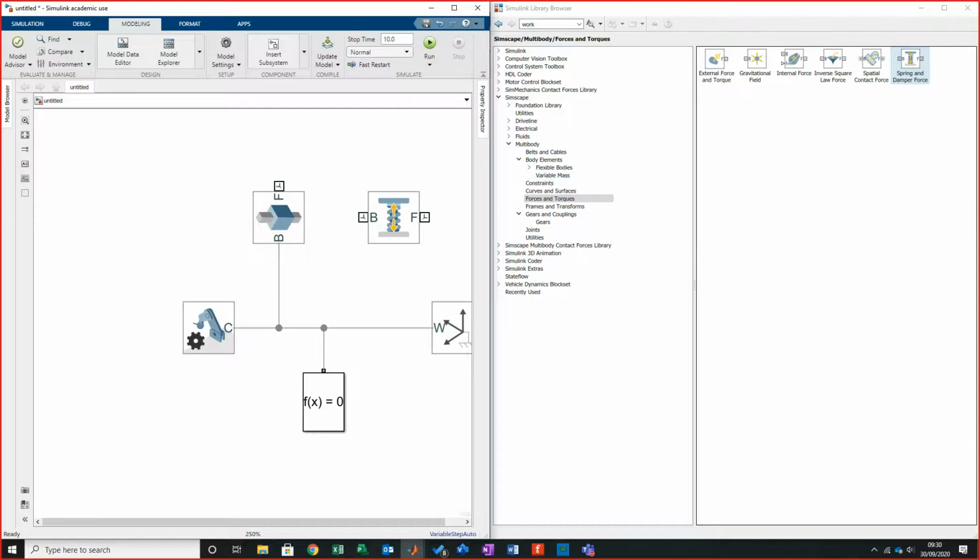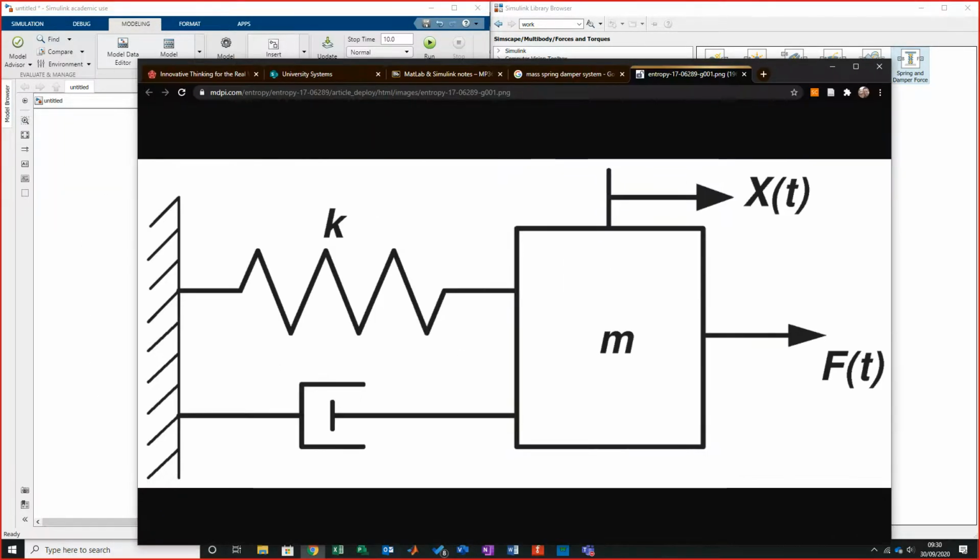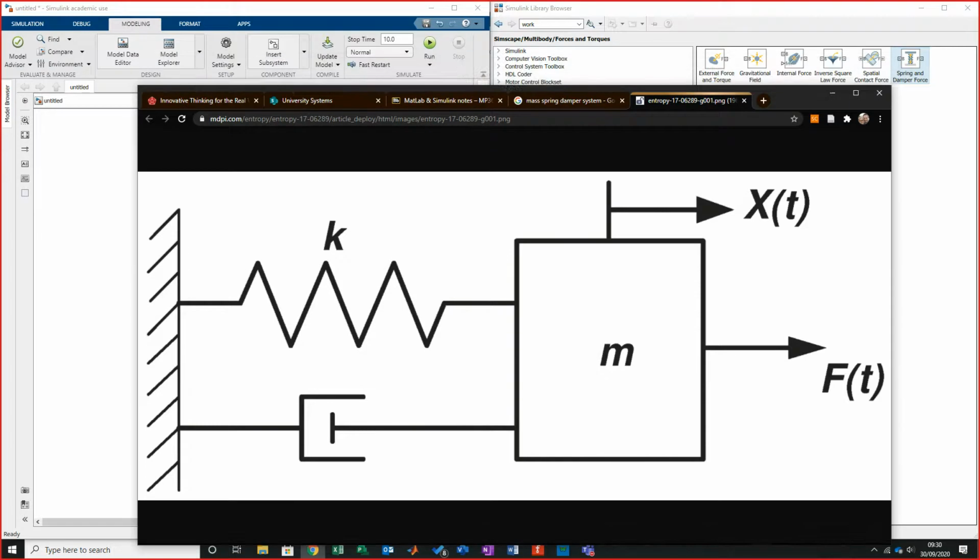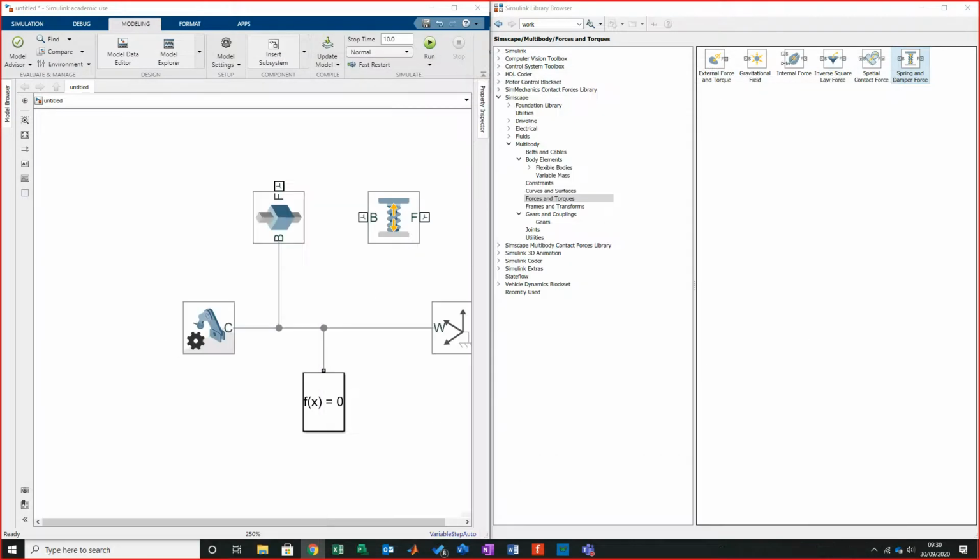Now the way that this works is we need to say where the base of this is and where the follower is. Think of it like this. You can either call it back and front if you wish, but it is the base where it's connected and the follower of the geometry, or whatever it is attached to, which needs to be geometry. So I'm going to spin that round for a second. Again, this base is my grounding of where the spring is.